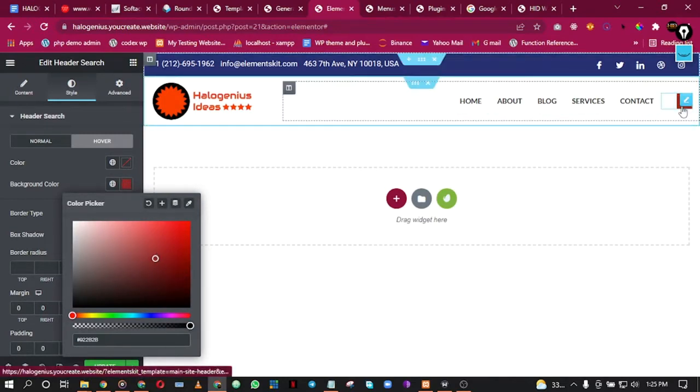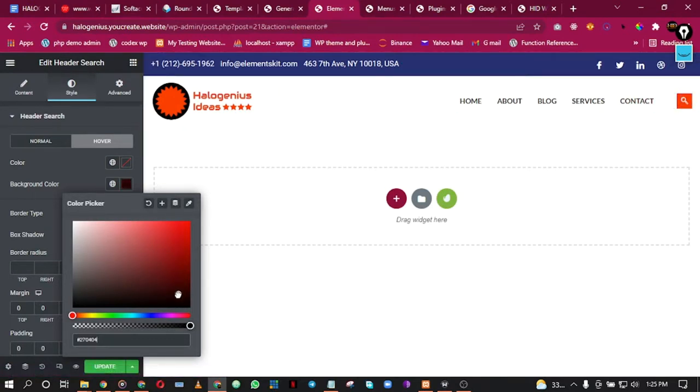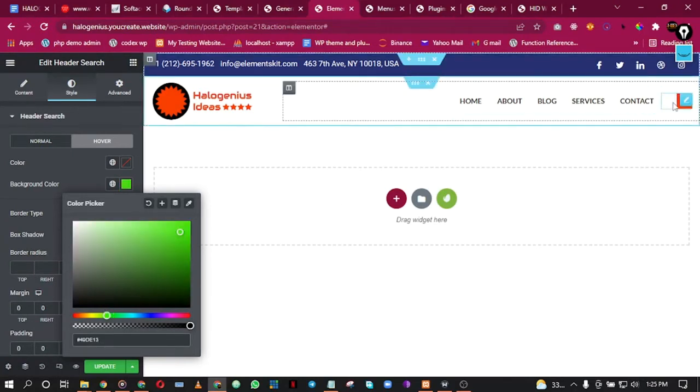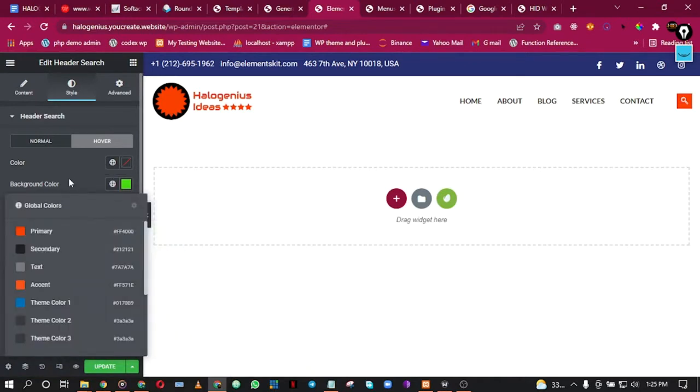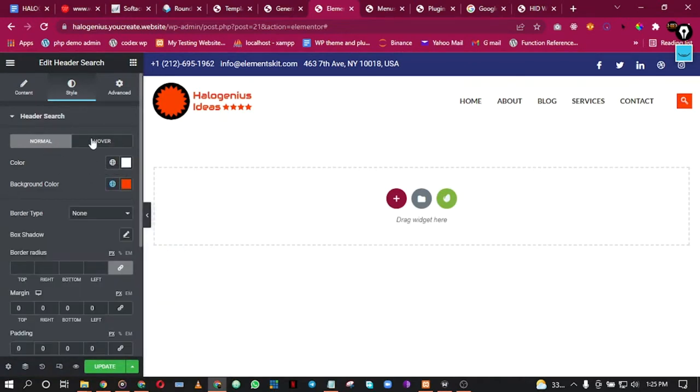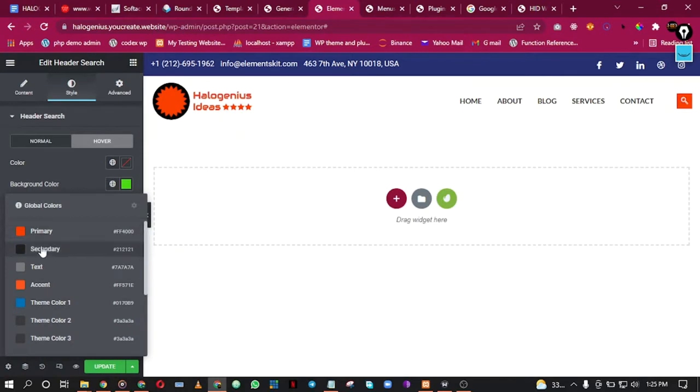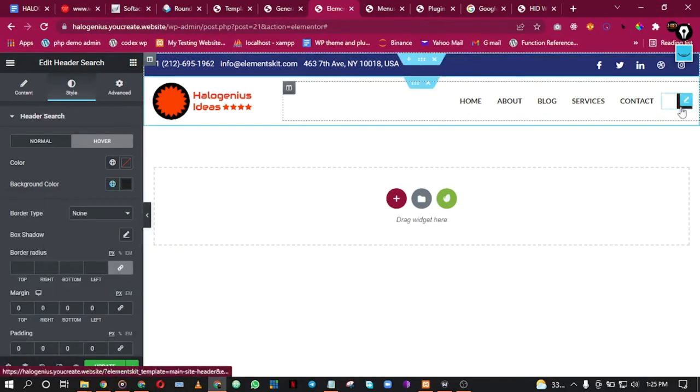If I hover on it now, you can see the hover. Let me make it orange so it will be very visible. You can see I hovered over it and it's giving me lemon. But my normal is what? My primary, my hover should be my secondary, yes, secondary.